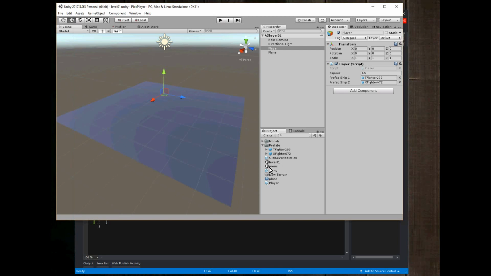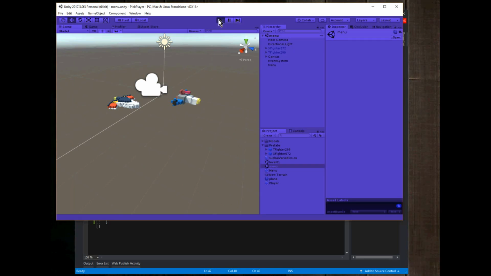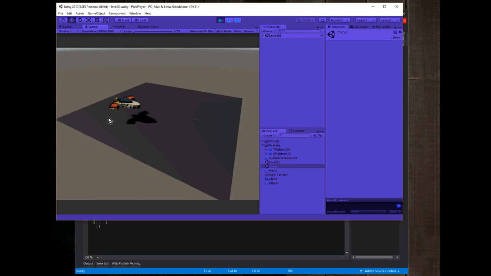All right, so now what I'm going to do is I'm just going to play it one more time. So I'm going to start from the menu screen, the menu scene, and I press play. And it should come up. There you go. See, this is my canvas element. I got the 2 ships here, and I pick a ship. And there's the first ship that I picked. And I move it back and forth with the arrow keys. And if I press number 2 on the fly, it should, it's not working.